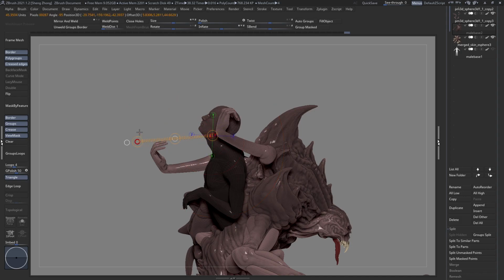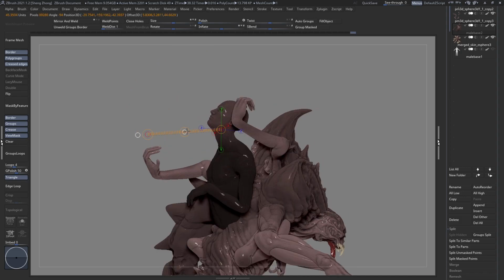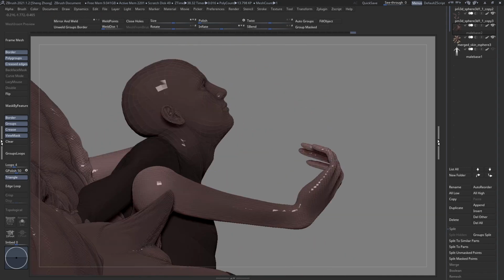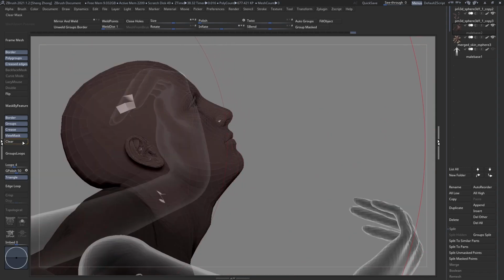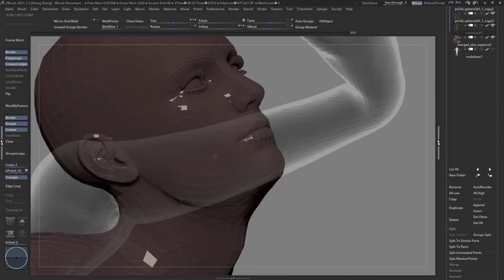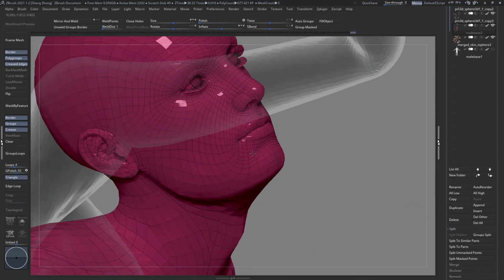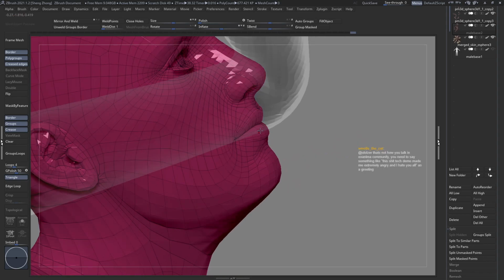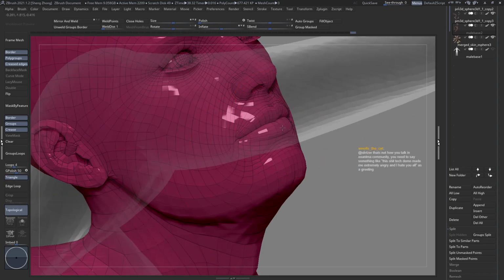We'll take it back even more. And then of course we have to open the mouth. Makes sense. Move. Logical. Not hard to open the mouth.